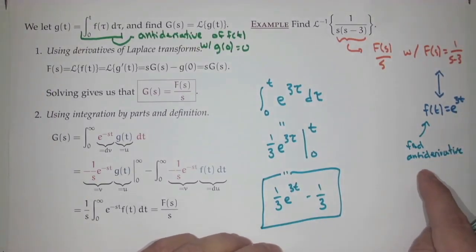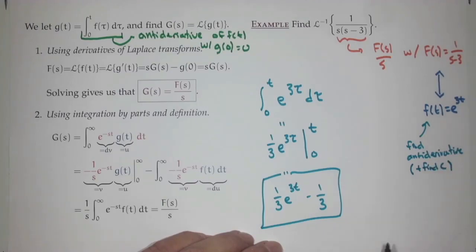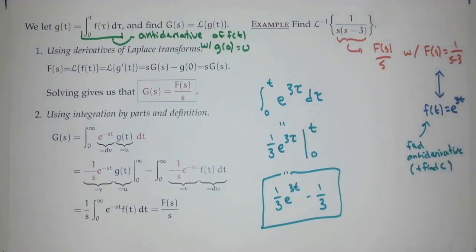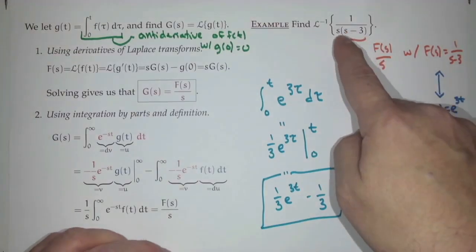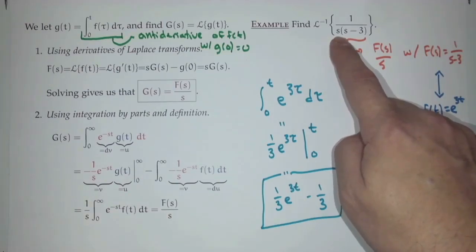So you might say, wait, did we really do it? We found the antiderivative, and if you're doing this by finding the antiderivative plus finding c, that's what happens here. If you go through and do partial fractions and carry out the whole step, you will see that this is indeed the right answer. It gets you the same thing. So this is an alternative if you happen to have an s there. Now, if you have multiple s's, can you do this? Yes. For every s, you do an integral, and you just keep doing it over and over again.